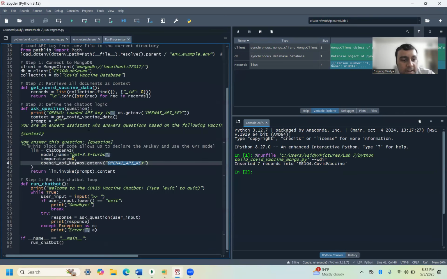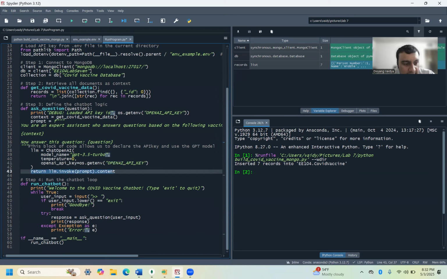And so we have to load it in using that variable because we can't load the API key directly. It will produce an error. So we have to use a .env file and import it in. So this calls that .env file variable, which has the key. And it returns the invoke prompt.